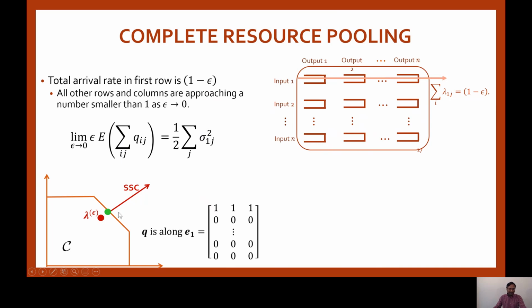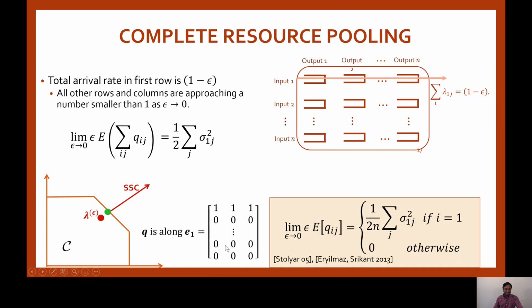So in this case, the collapse is onto this normal vector, and this normal vector is basically the E1 vector, because I can write this equation as lambda dot E1 equal to 1, where E1 is the vector with ones in the first row and zeros everywhere else, which means the Q length is along this line in the limit, which means this Q length vector is such that all the other rows are negligible in heavy traffic. If I multiply by epsilon, all the second row, third row, and so on, in the limit they vanish. Only the first row does not vanish. And even in the first row, all the queues should be equal.